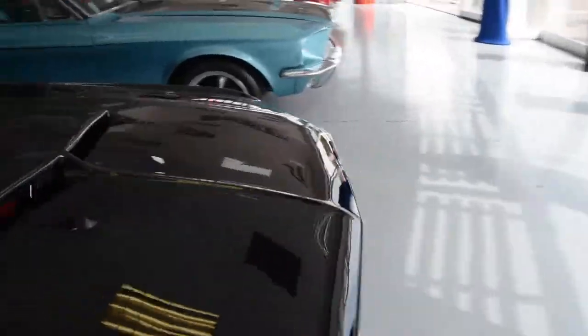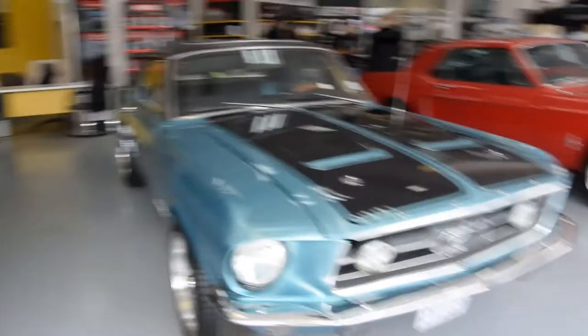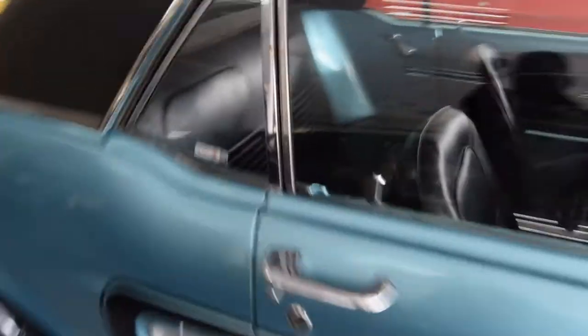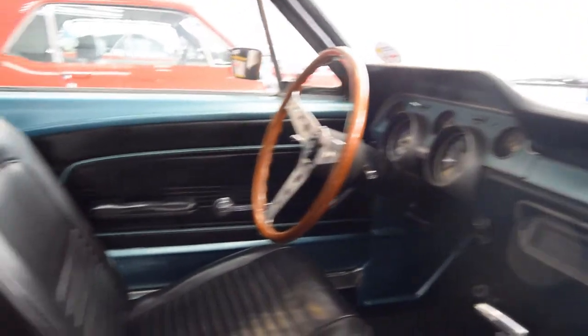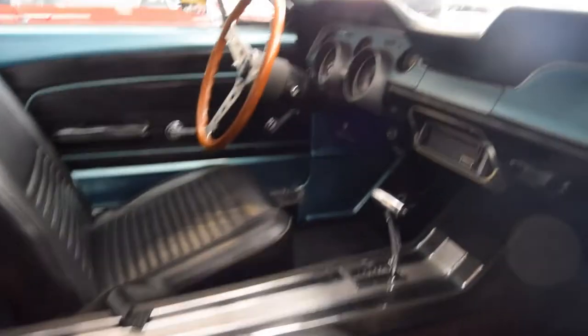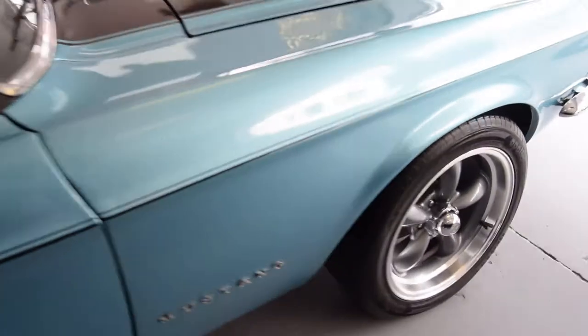Oh my gosh, I do not know the details of the engine and all of that jazz, but what a clean example. Look at that. We'll move on to one of these. This is probably the same era as the left-hand drive. These cars, because they're registered before 2000, it's okay to have them in South Africa. Anything after 2000, you can't register it in the country. It has to be registered outside, or you get a special permit where you get to bring it in for a few months each time on your permit. So yeah, Mustang. These cars are really cool.